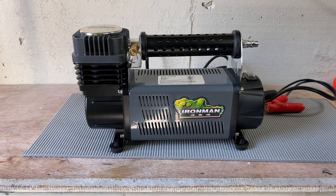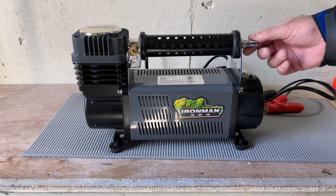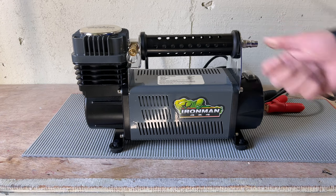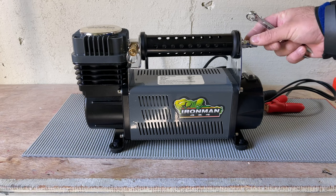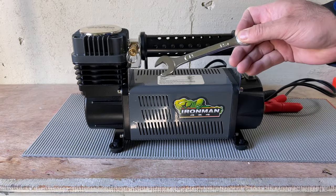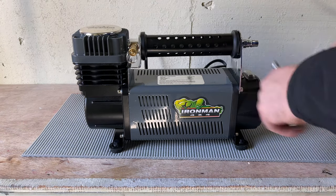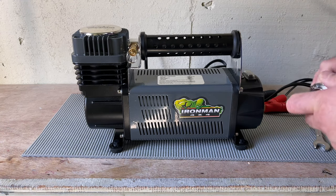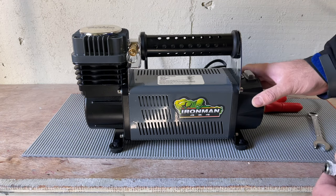First things first, we will open this. It's an Australian brand or Japanese brand size, it's an M2. So now we are going to open this one. You need a 14 millimeter wrench. Open it. I already loosened it. So we're going to remove this one to access this panel easy peasy.